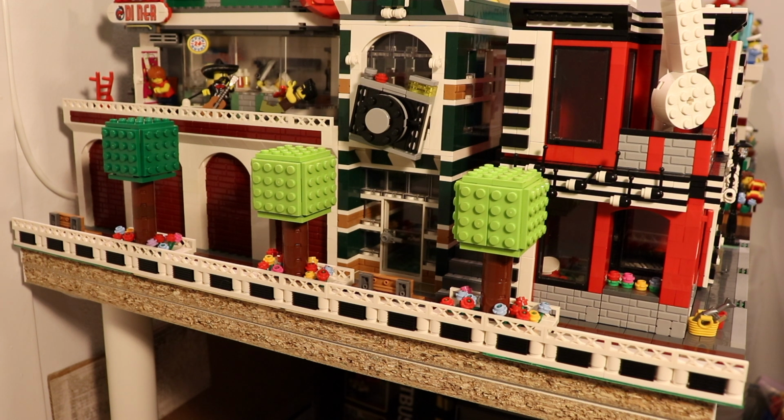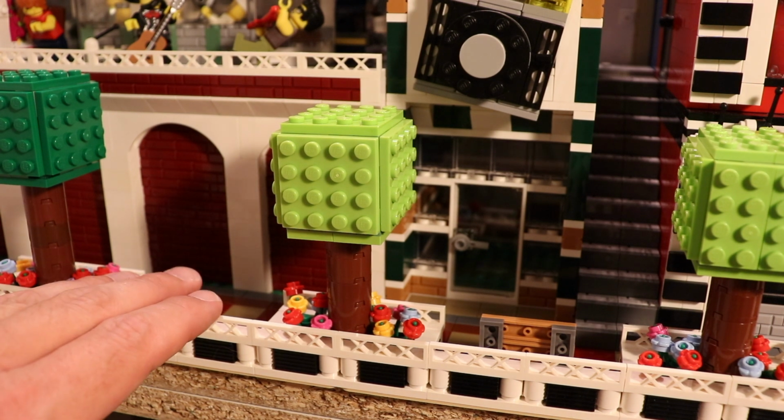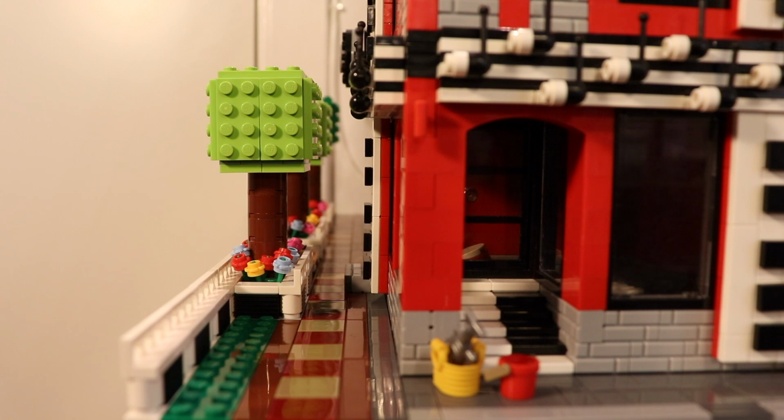Of course, we can have another look from another angle. This isn't bad at all. I really think these trees have the right proportion for this, and I also think that the whole pattern and just the general design fits very well with the rest of the city. And from this angle we can really see how it finishes everything off. It does look really nice, I think.